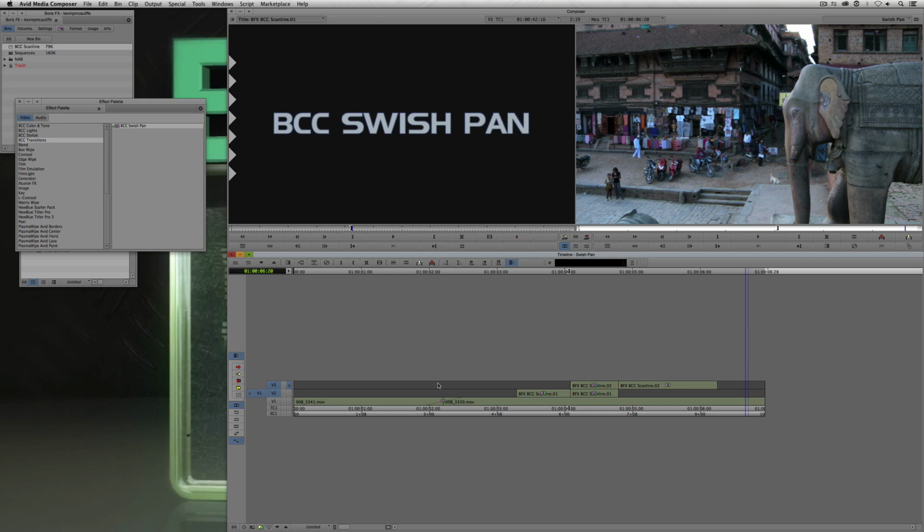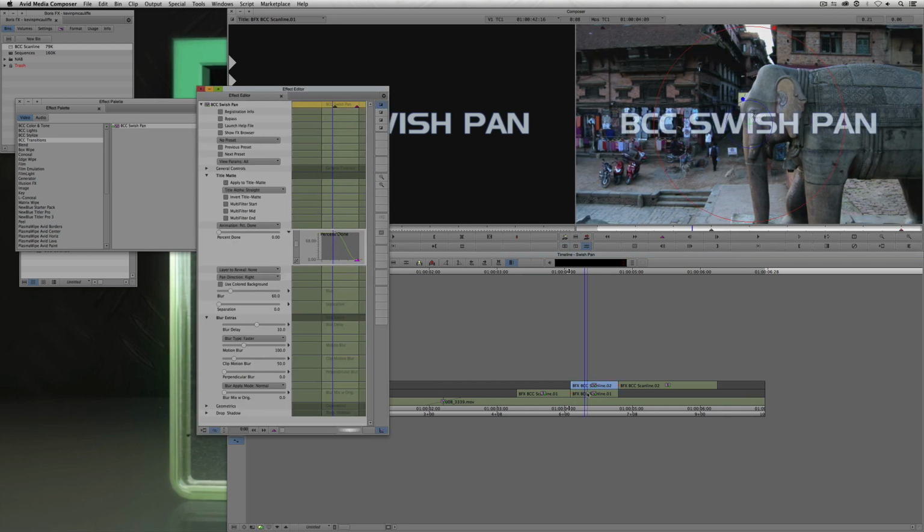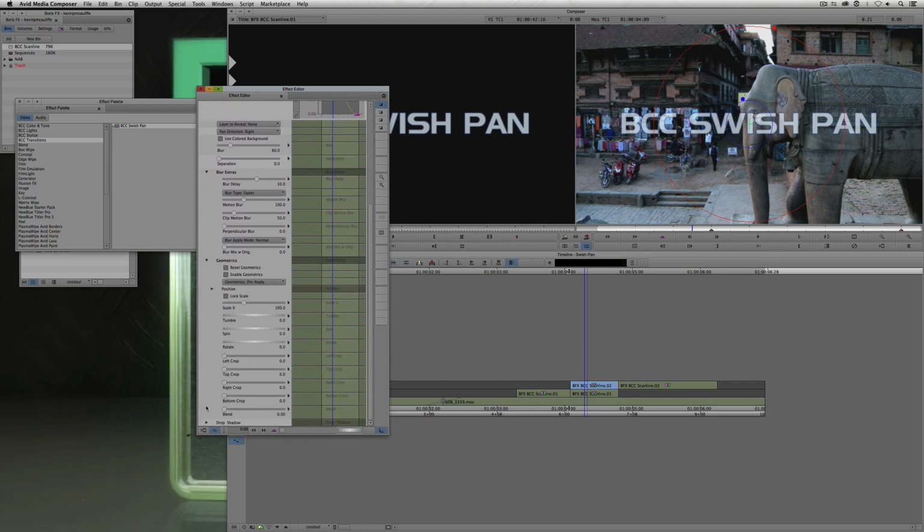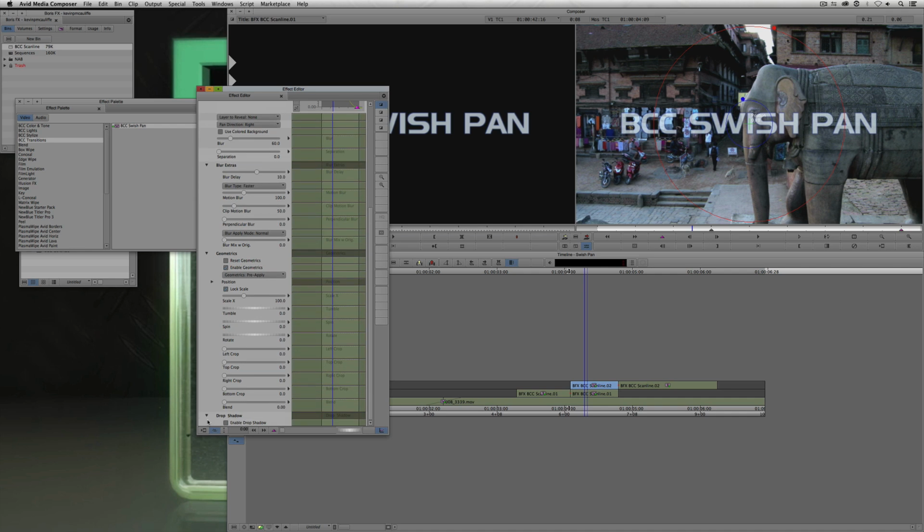And of course, we do again have complete control over things like drop shadow and geometrics right from within the effect. You'll see that if I come back here, step into effects mode, I can come right down to the bottom here inside geometrics. There we go. Inside drop shadow, there we go. So much like we had with Scanlines, we can get in and actually take these effects to the next level to save ourselves from having to get out of our nonlinear editing application to do this effect inside of a third-party compositing application.